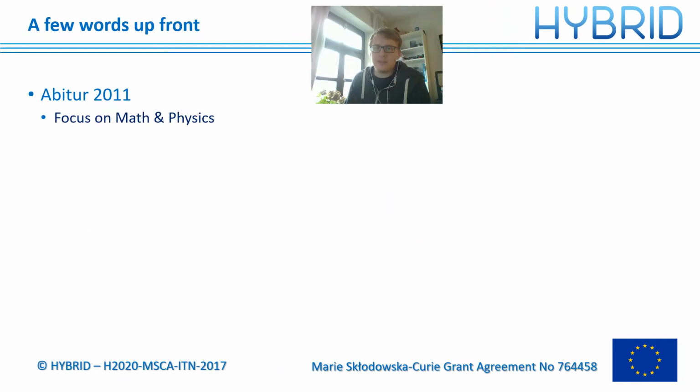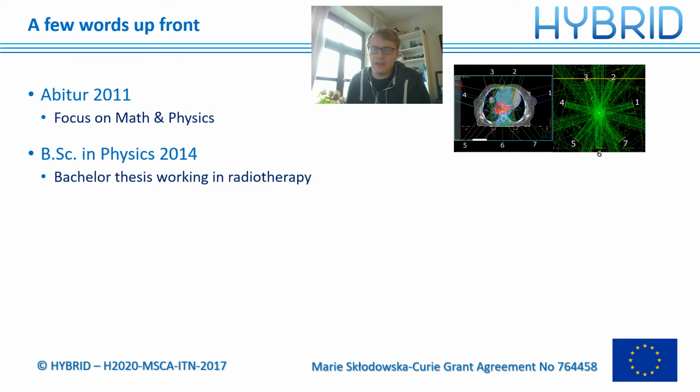So a few words up front about me. I did my Abitur in 2011. I focused on math and physics, and then it was no surprise I ended up in physics. In 2014, I worked on radiation therapy. Here you can see a typical planning with 7 points of radiation, and we basically simulated that using some other tools in particle physics. That was what I worked on in my bachelor.